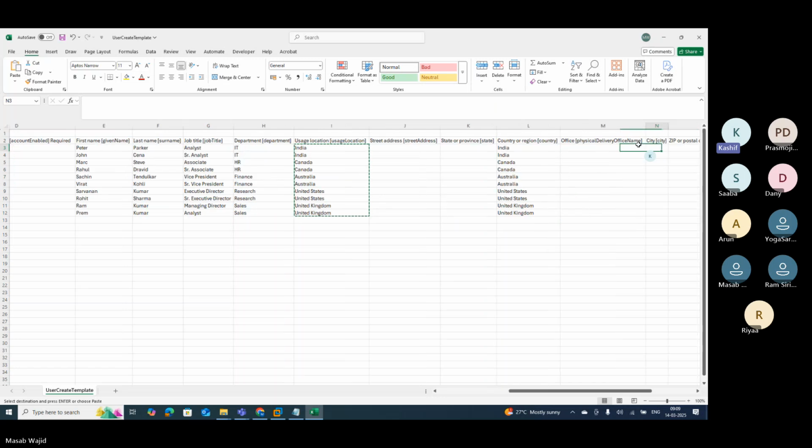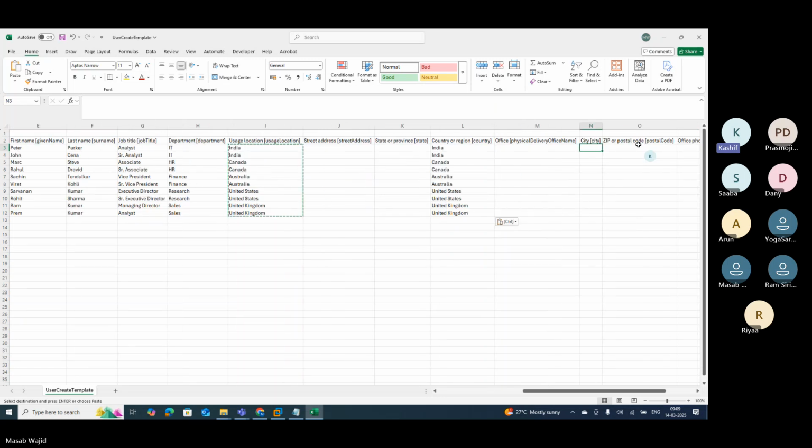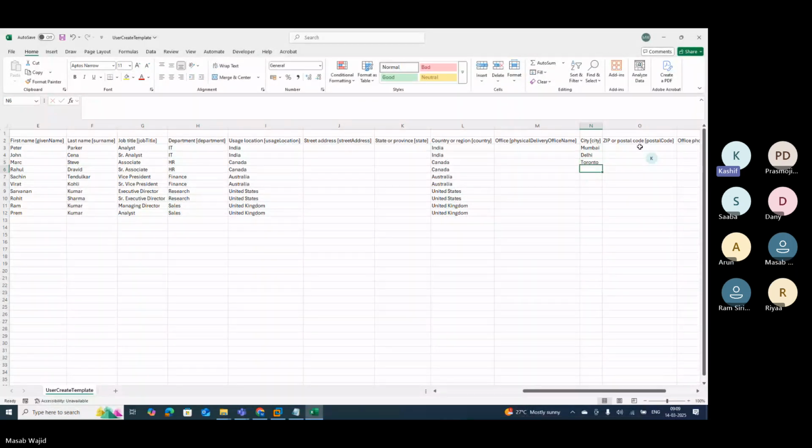Then office location, I'm going to leave that as it is, city. So this one is from Mumbai city. This is from Delhi. Then Toronto, Toronto. Then Ontario, Sydney, right?